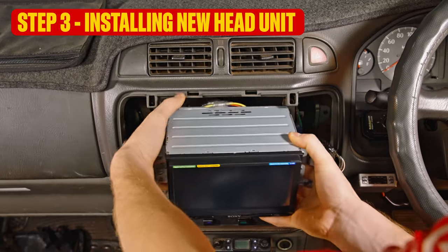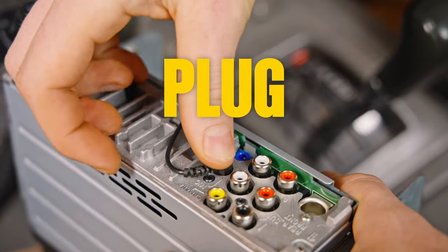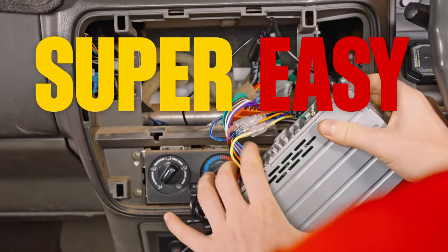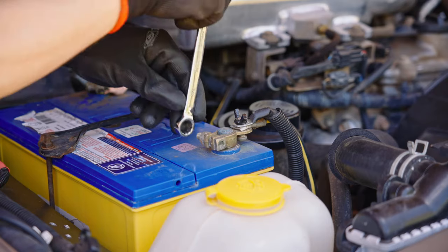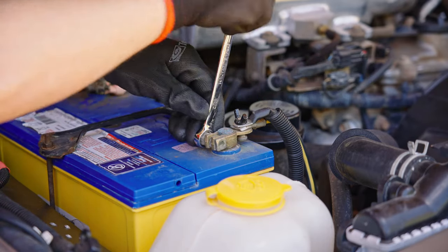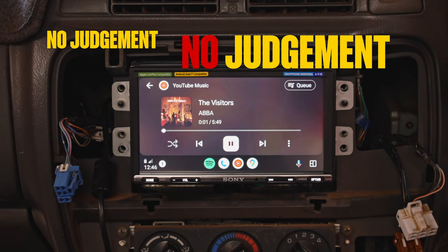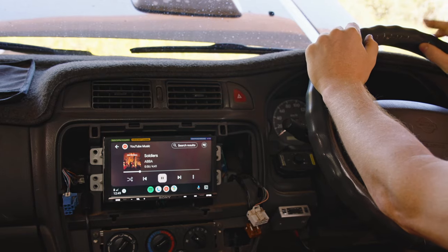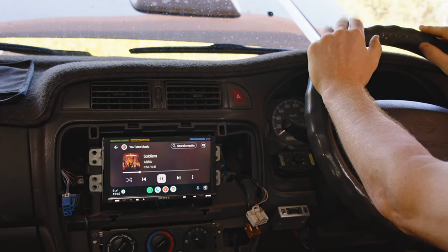Now for step 3, installing your new head unit. Plug everything in. No soldering, no tape, no sparks, super easy. To test everything's working, poke your head back under the bonnet, reconnect your battery, then choose something to listen to. No judgment. If it sounds good, super. Better to check for any problems now than when it's all back together.